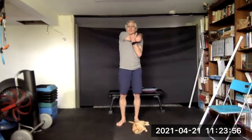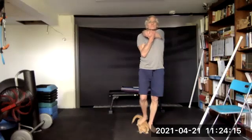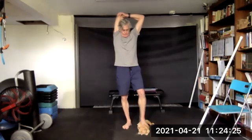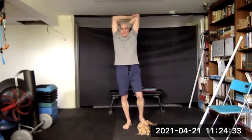Bringing the arm across the chest, right about the neck level, and pressing on the elbow. Other arm. First arm behind the head, pressing down on the elbow. Other arm.